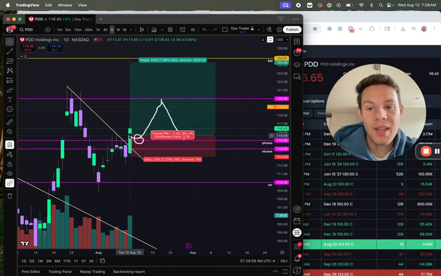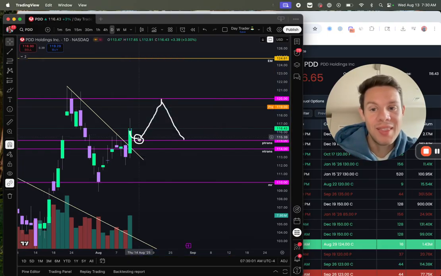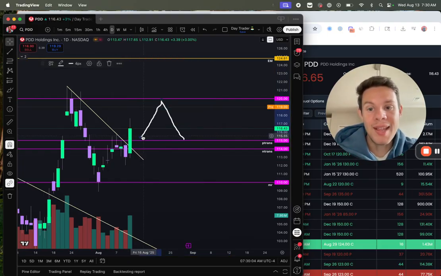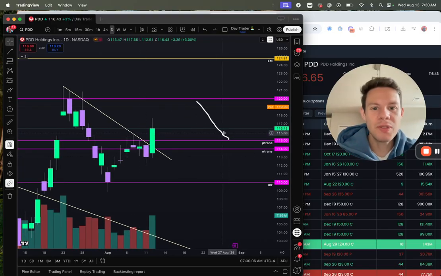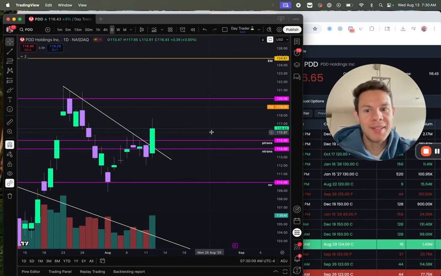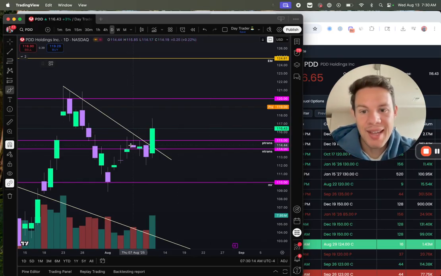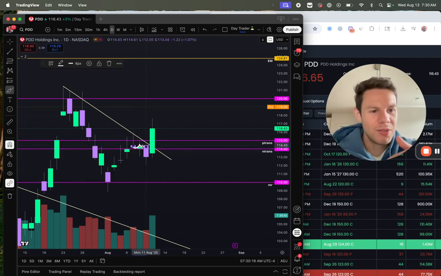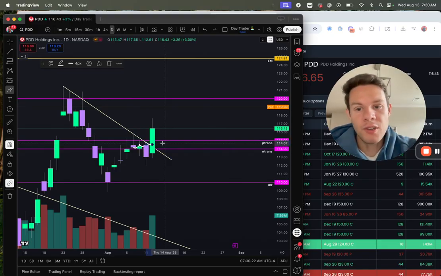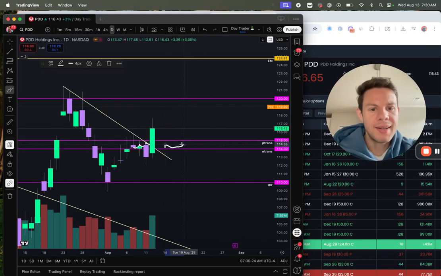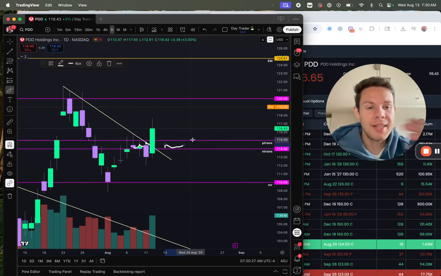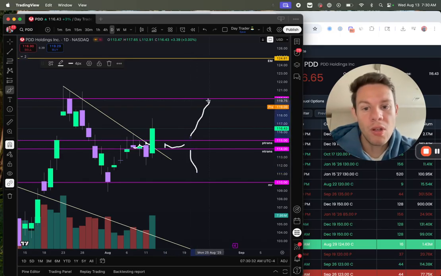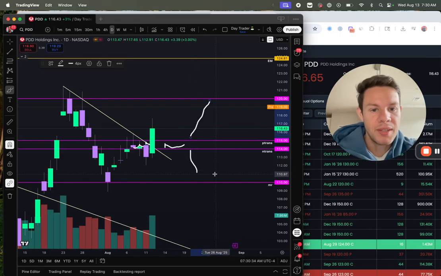We call that the drunken sailor zone. That means we don't trade that area. Gextron is really good at figuring out what areas are choppy, and you want to avoid chop. You can see here, when we're around these levels, it's a choppy area, and it may be the same case here in the future. So if price is somewhere in between, just avoid that until it clears one side or the other. Then you can take a position on whatever you want to do, calls or puts. Really, really simple.